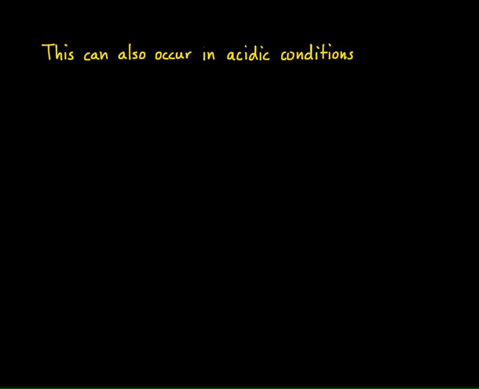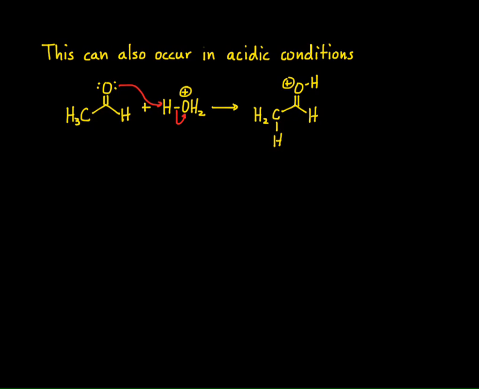Now, in acidic conditions, we have slightly different variations. Obviously, we have an acid instead of a base, and so the first step, we always should be thinking in acidic conditions, we have a carbonyl, the first step is going to be proton transfer. And so that's going to result in a protonated aldehyde. And we've seen this type of reaction before, and we know this occurs very fast. Now we've also seen that in acidic conditions, water can attack the carbonyl, and you get a geminal diol. But again, the equilibrium resides mainly at the aldehyde.